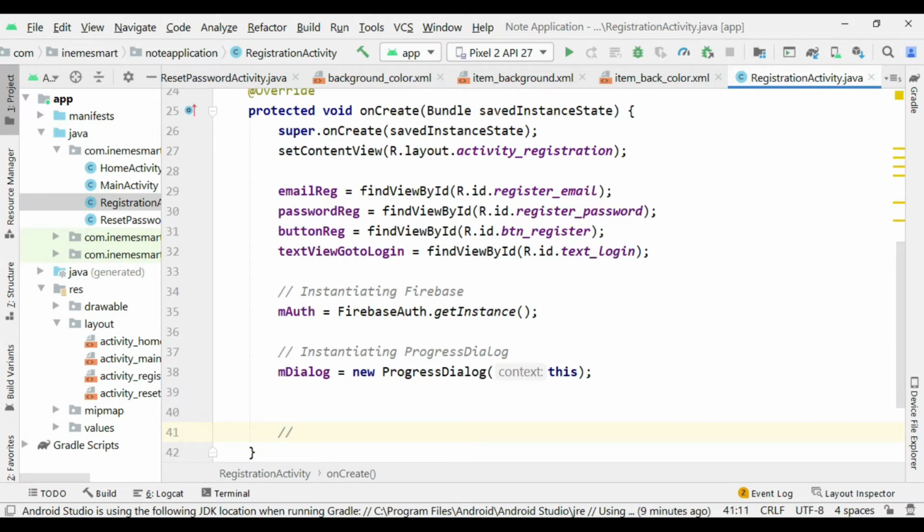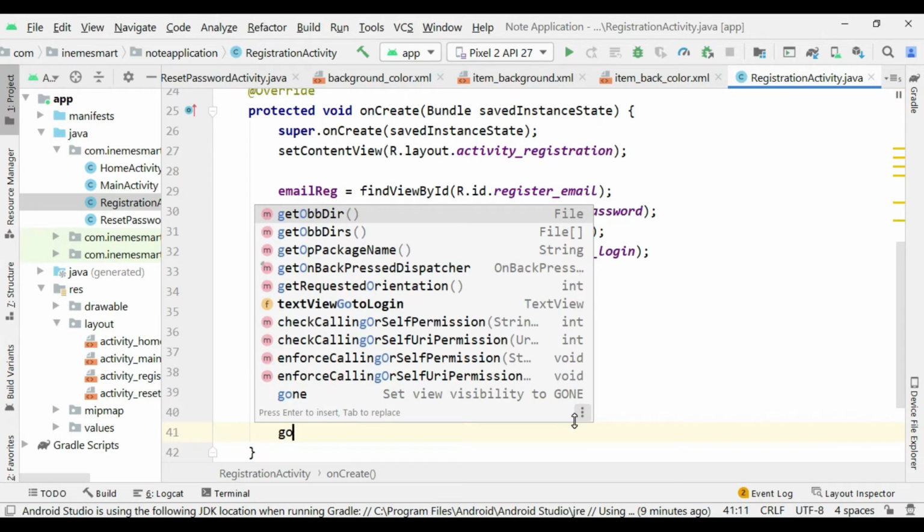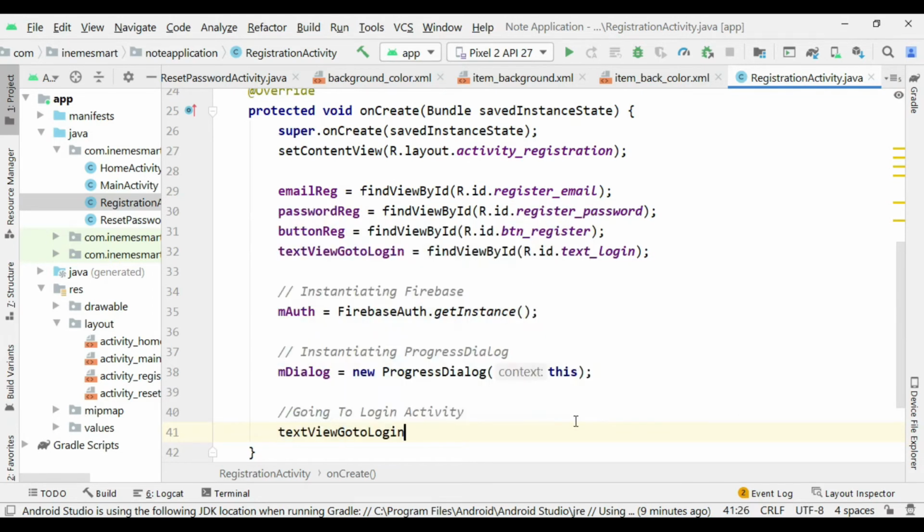So the next thing is to create a text view that will go to the login page, the login activity. So we use our go-to text view.